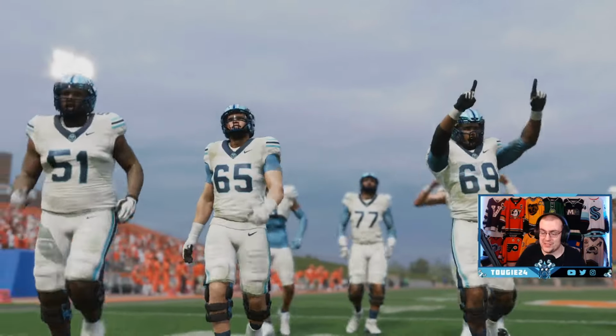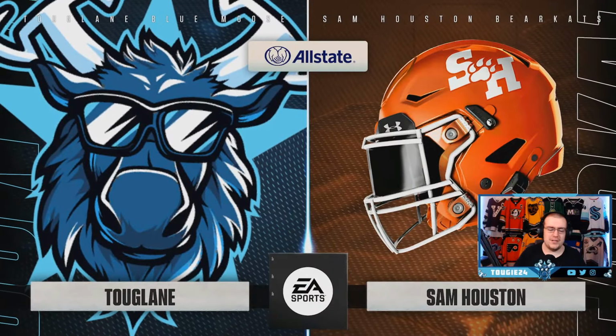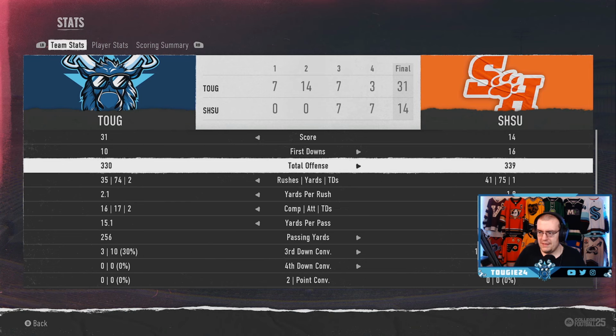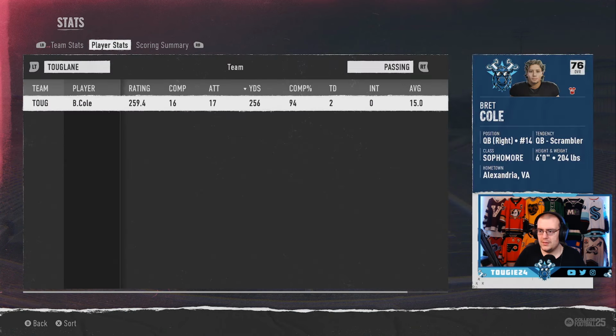94% completion percentage with 4 touchdowns. A phenomenal start to this season. Beautiful. Absolutely beautiful. They actually had more offense than we did, but clearly we were more efficient. 16 of 17, 256 yards, 2 touchdowns, no picks for Brett Cole.